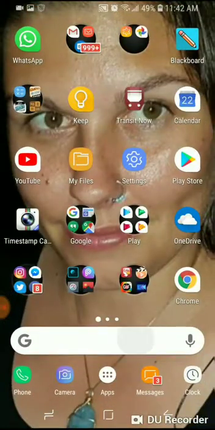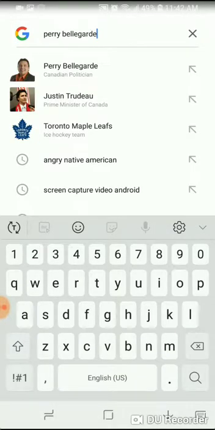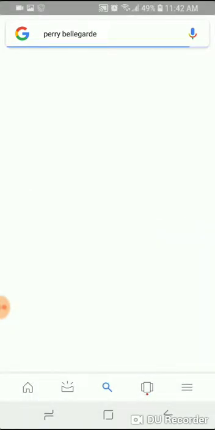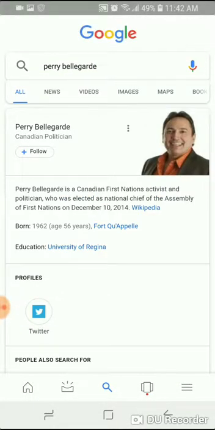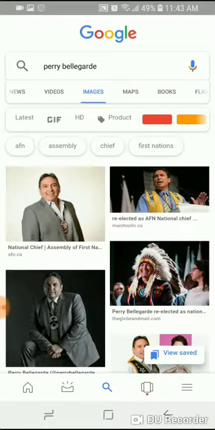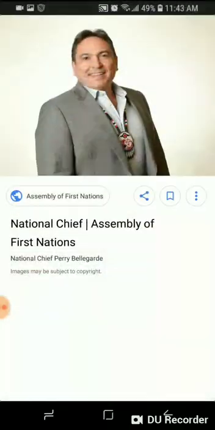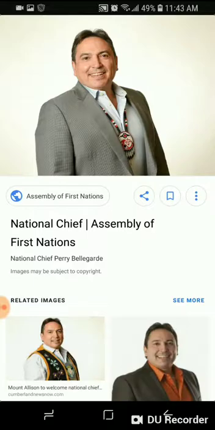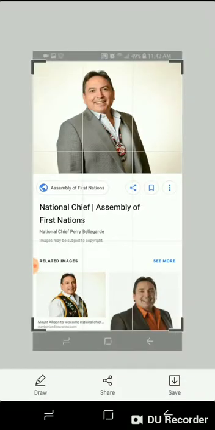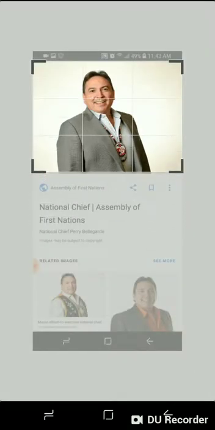So what I usually do is I go and I find them online somewhere. So I find either the videos or the images. So I find the image. Once I find the image, I screen capture it. On an Android phone, you do that by pressing power and your volume down button. Once you screen capture, Android should prompt you to crop it. So crop it like that.